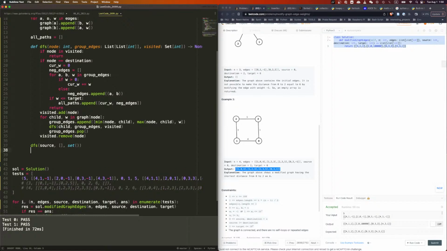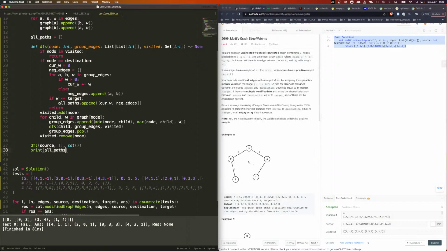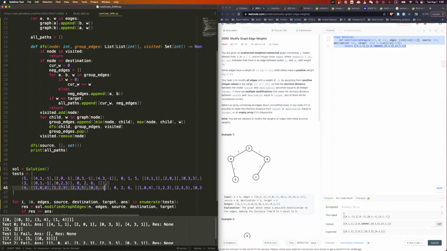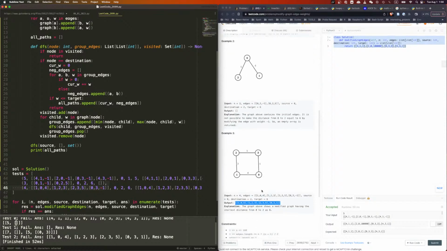All I want to know is, let's just print all paths. Okay, so this is the path, right? So we have 0 to 3, 3 to 4, 4 to 1. Looks good. You know what, I mean, with this we can do all of them. The second one is empty. The third one we have an empty. Yes, and we have 5 and a 0, 3. So far so good, okay?